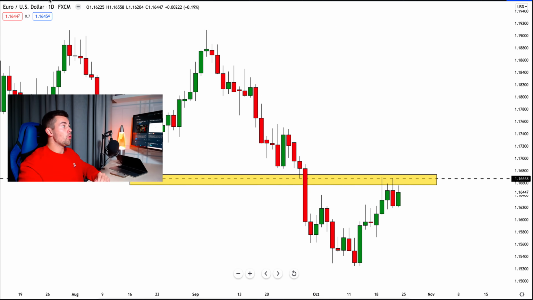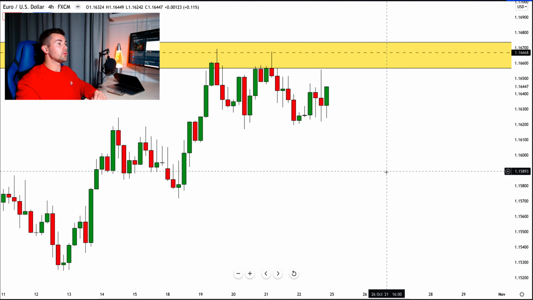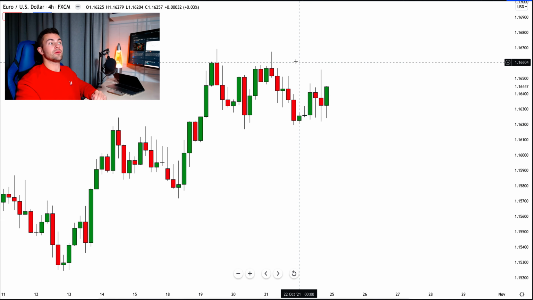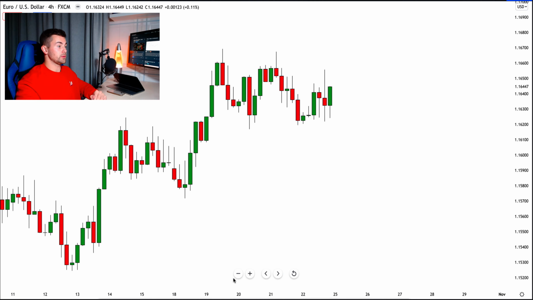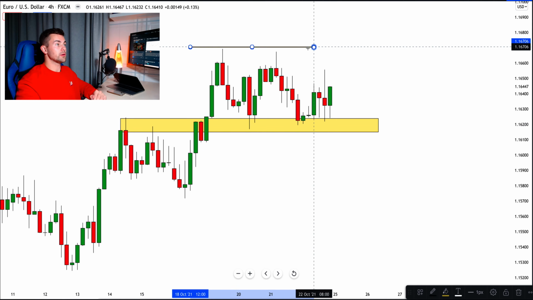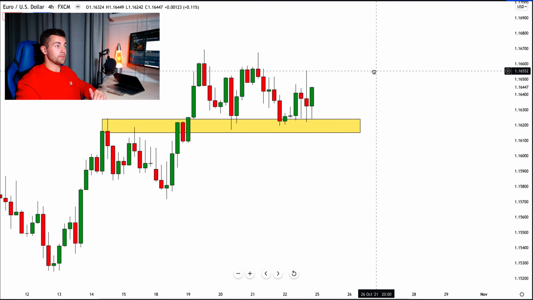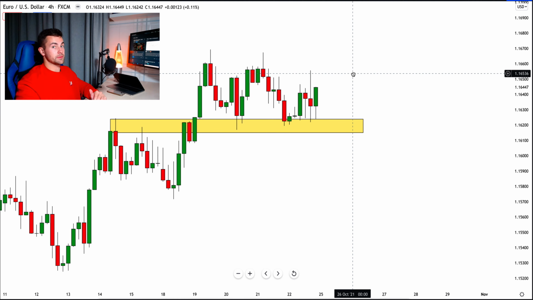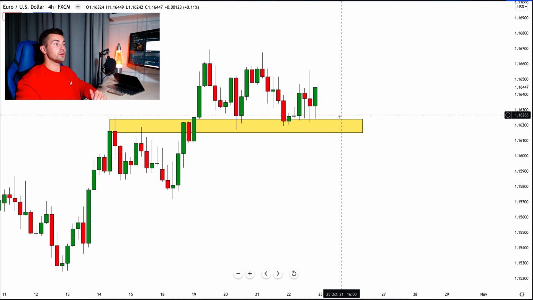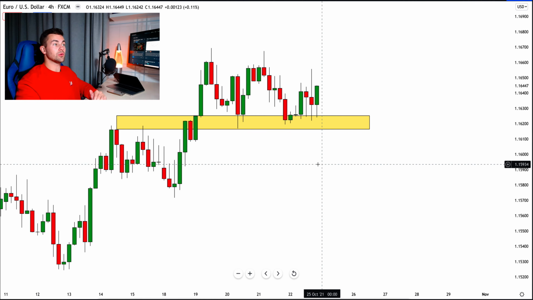Opening the 4-hour time frame and looking for the confirmation. Here on the 4-hour I see a very nice foundation for a triple top formation. Yes, here goes our neckline, and here goes our first top, second top, and right now the price is preparing to set the third top right here. So we will trade this triple top, and as you know, the trigger that we are looking for to short the market is the breakout of the neckline.